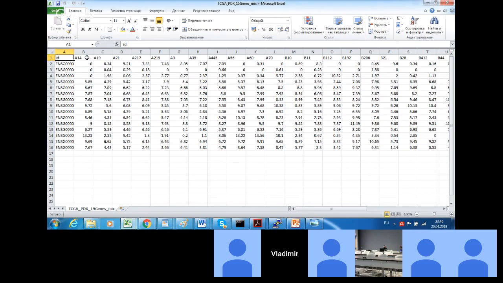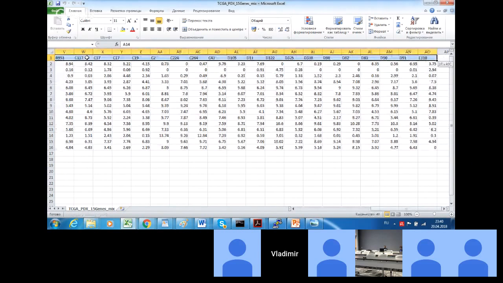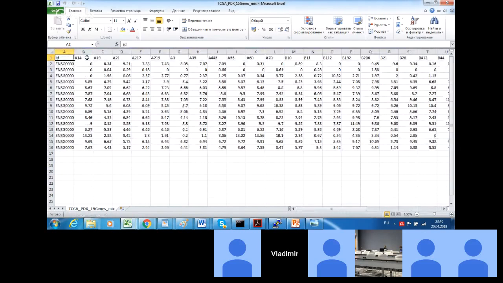So the task I want to discuss with you is the following. Can we subdivide all these 40 samples into groups and understand which samples are grouped together as potentially human samples and which samples are grouped together as potentially mice samples?